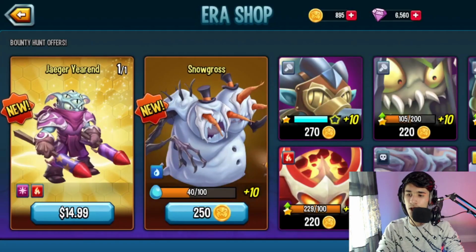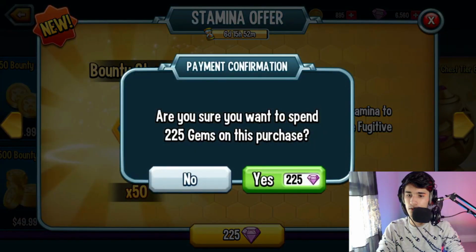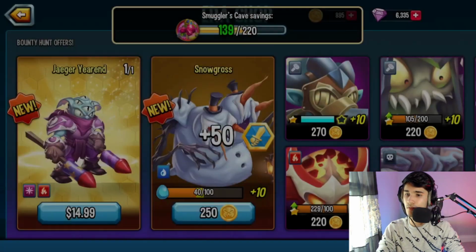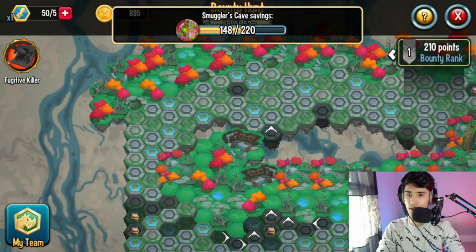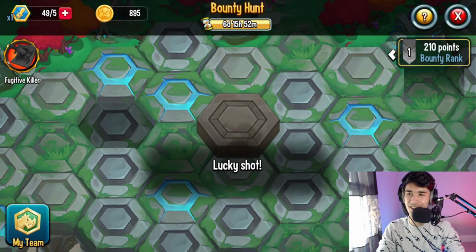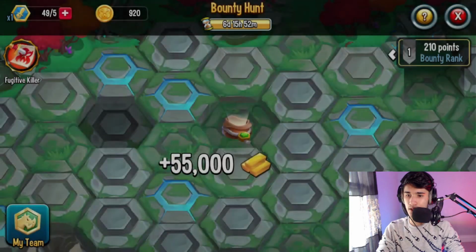But anyways, I think I will be purchasing this real quick: 225 gems for the 50 bounty hunt stamina. Just for the purpose of this video, because I want to flip some tiles and why not. So let's do it, okay? Let's try to find ourselves the fugitive monster. Alright, let's do it. So we are going to get some cells.